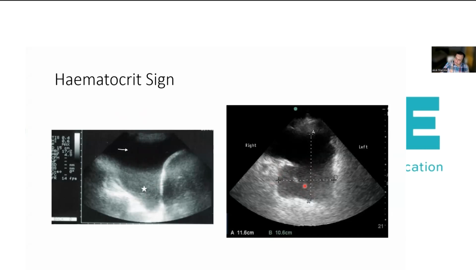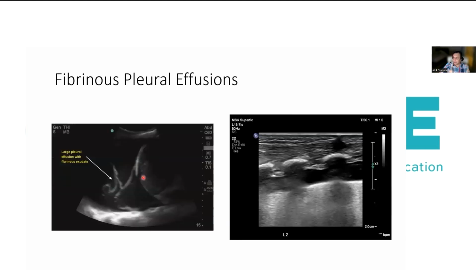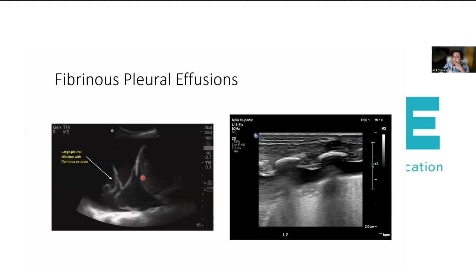And this is an ultrasound in an adult who's actually, I would say, not supine, but actually erect. So what has happened is that the RBCs have settled down and they give you this difference in density as compared to the anechoic component of the effusion, which we classically call the hematocrit sign. I must confess it's not something that I've seen in a neonate, but it's described in the literature and I wanted to give you a flavor of it.